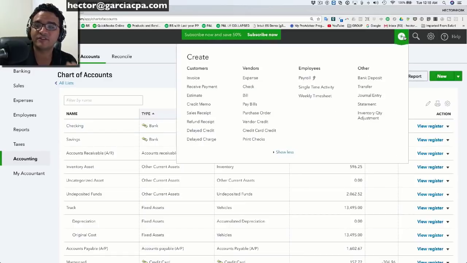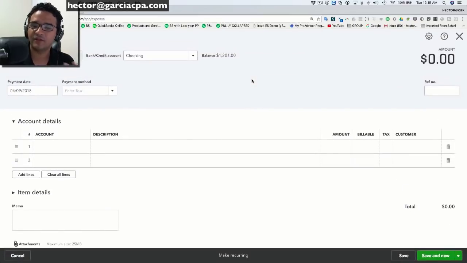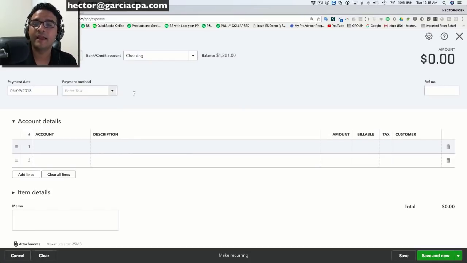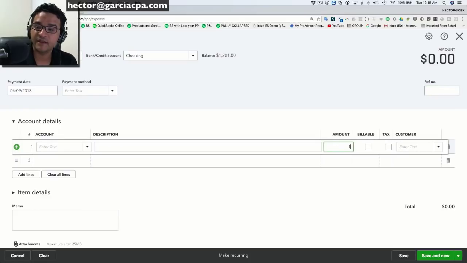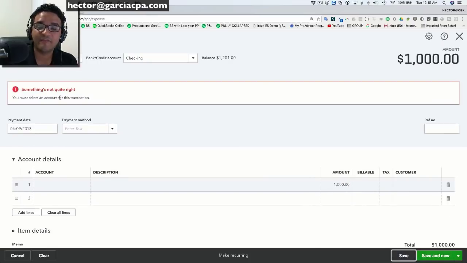For example, if you're sitting there and you're going to write a check or create an expense of any sort, you are forced to choose an account. You can't save a transaction. I can't say I'm going to go to this vendor and pay them $1,000 and just not put an account category. It's not an option. If I click on save, it will give me an error. So every user has the same constraint when using QuickBooks, which is they must pick an account. They must pick a category. And knowing which categories to pick, well, that's tricky, and that takes experience.